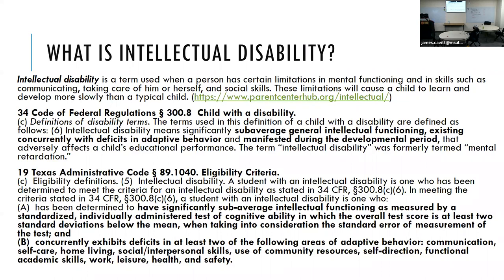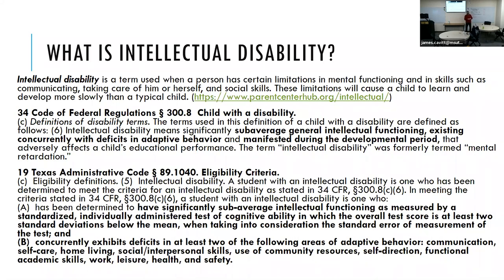Then it goes on: when taking into consideration the standard error of the measurement of the test. My friend Lisa was the one that had them add that piece, because are tests without error? All tests have error, and IQ tests have error also. Most often the standard error of the measurement is anywhere from plus or minus 2 points to plus or minus, I think, 15 points. Which of those two tests would be more accurate? The one with 2 points or the one with 15? 2, correct.